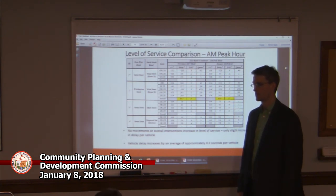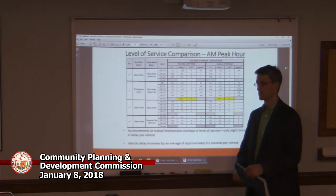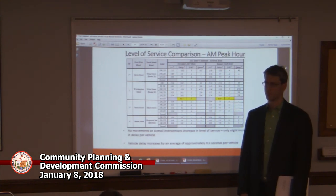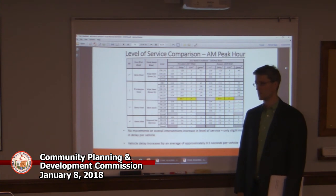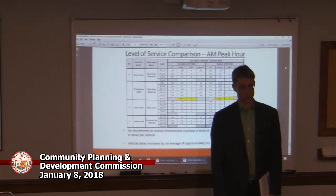The problem there, though, is that the 20 other cars that are already there are a problem, and they're blocking the entrance. And there's no way to fix that in the short term. This isn't adding 10 cars, it's adding 3 cars. It's not great to add any cars, but it's silly to say that we're not going to be adding cars. A crosswalk signal probably does the same damage. This is assuming that every car takes that left.